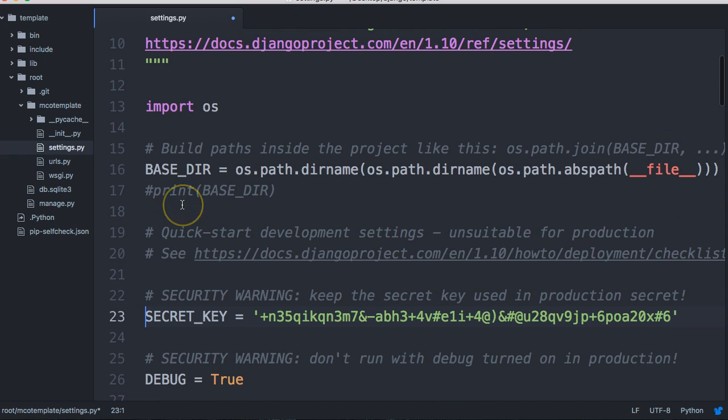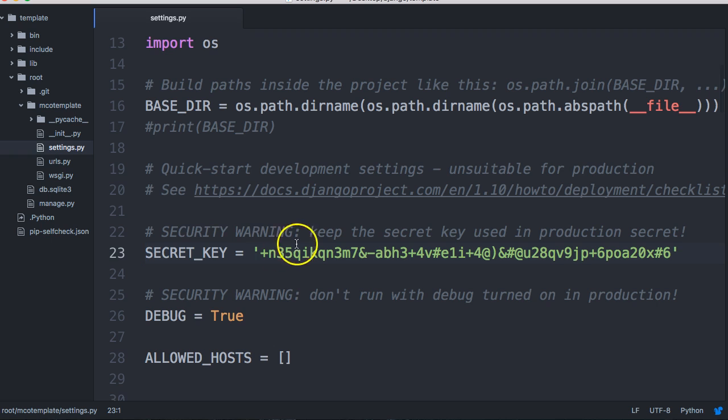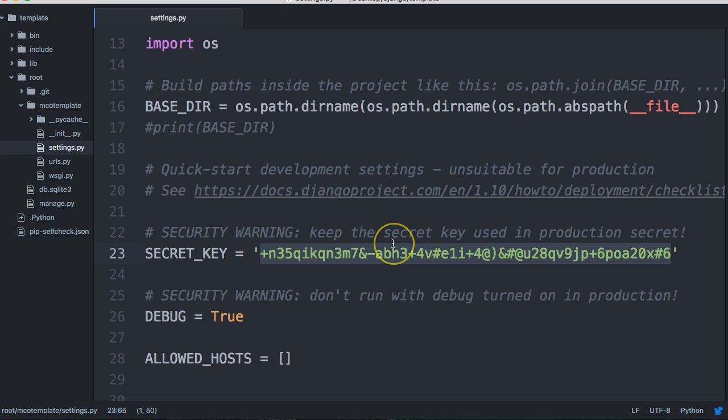So basically, this security key is created when we run the start project command. It also should be unpredictable and unique. All right. There's ways to change this if you ever need to change it. Go over to Django and just search security key, and there's some good information on the appropriate way to change this.